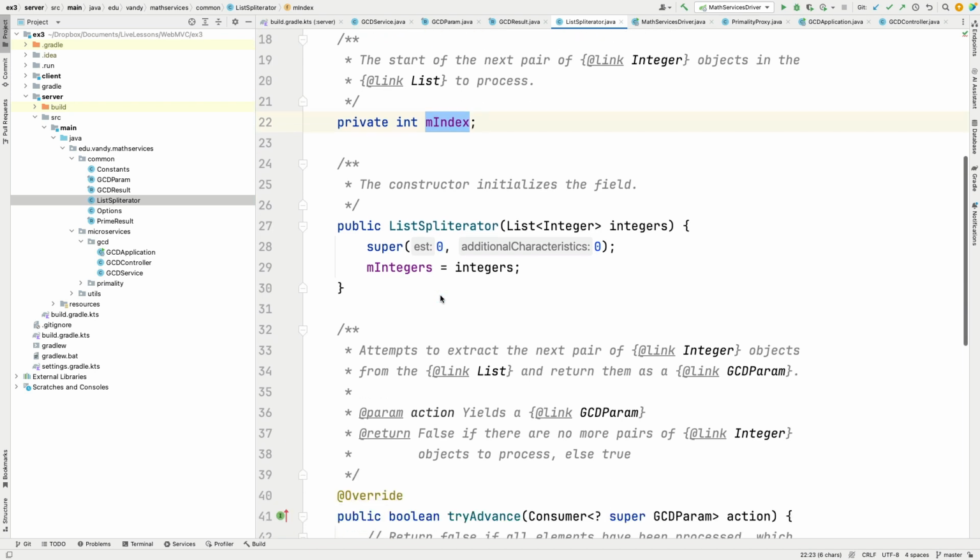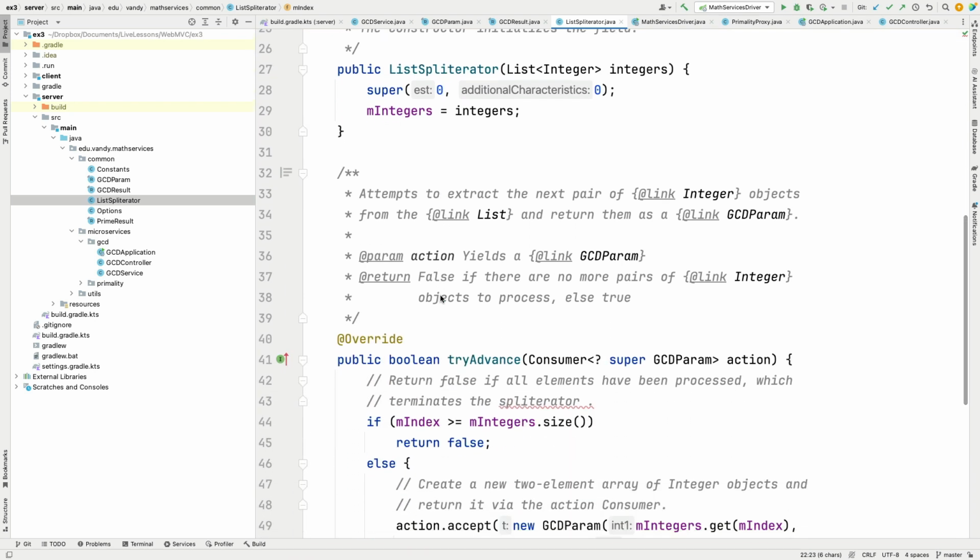A spliterator can be thought of as an iterator on steroids. If you're familiar with Java iterator, it's an instance of the iterator pattern from the Gang of Four book, and it's got some nice features that allow you to iterate through every element in a collection. But it's a little bit more complicated to use, so for various reasons they made a spliterator abstraction in Java 8 to work with Java Streams.